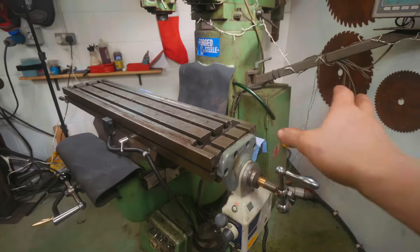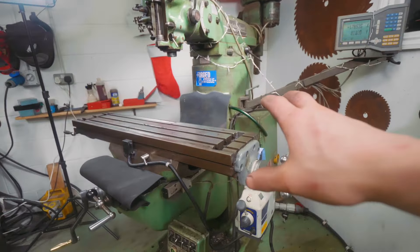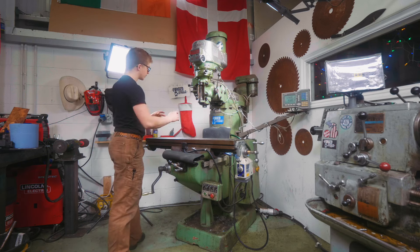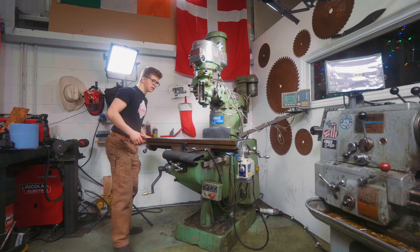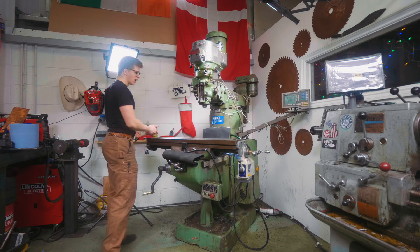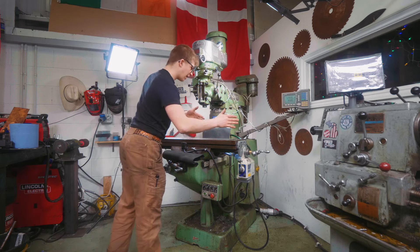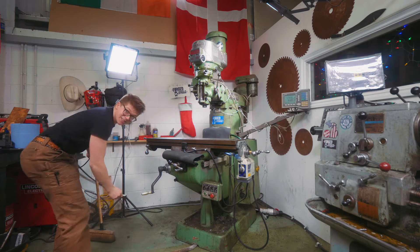Right, so I've got the DRO to one side — hopefully we're not going to drop it and break it. You don't have to disconnect all the cables. What we now need to do is move the mill. I've got this thing really nicely tucked away as far back in the corner as possible to make use of the space — just enough for the table to go both ways, but not enough to actually pull the table off. I'm going to give it a chalk mark because I like where it is.